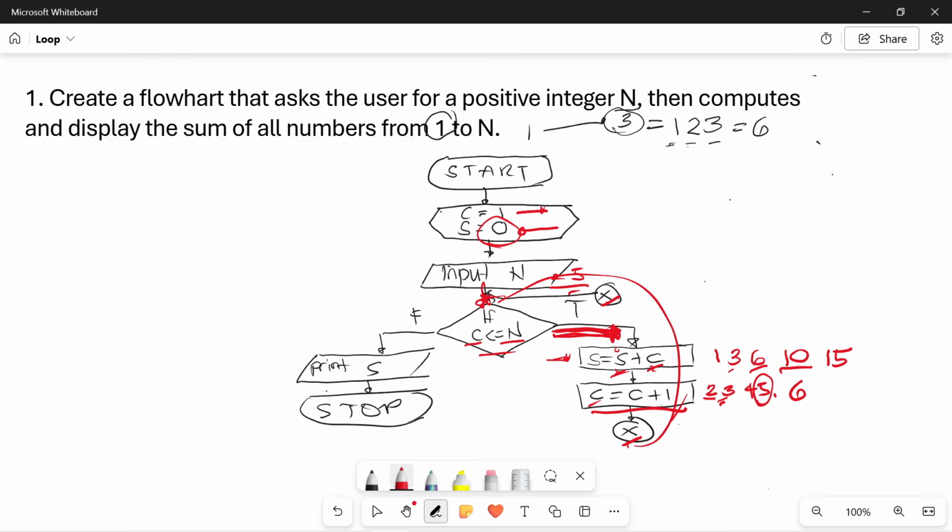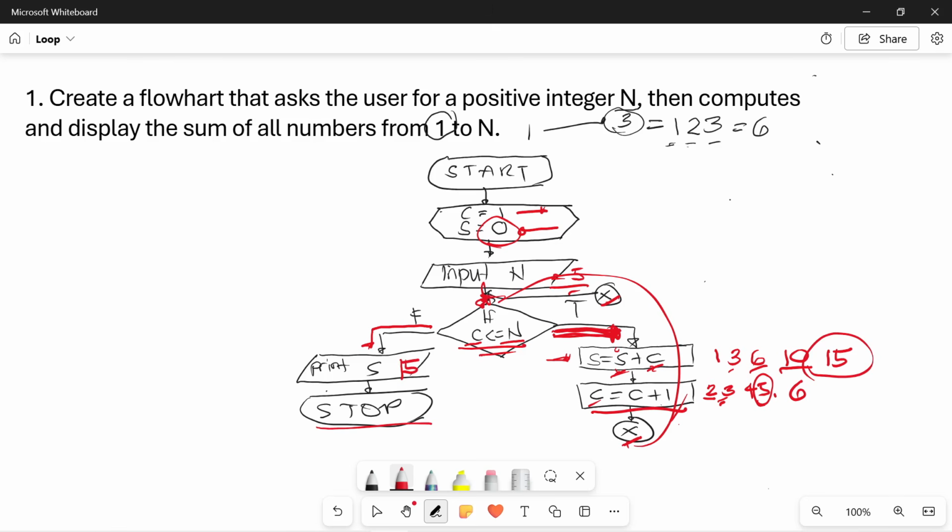Which means that when the condition becomes false, we execute the statement on the false branch. This is the statement that is outside the loop. So we execute the first statement outside the loop and it says there, print the value of s. What it will display is the last value of s, which is 15.